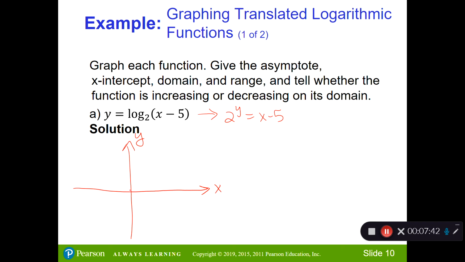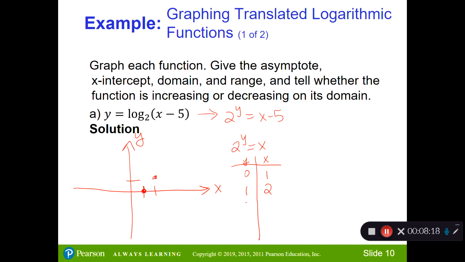So at 0, y is 0, x would be 1, 2 to the 0. So let's write it this way, 2 to the y equals x. Let's pick some values for y and figure out what x is. Notice these ordered pairs will be backwards. If y is 0, 2 to the 0 is a 1, so we have the point at 1, 0. If I pick the value 1 for y, 2 to the 1 is 2. So at x equals 2, we're at y equals 1.